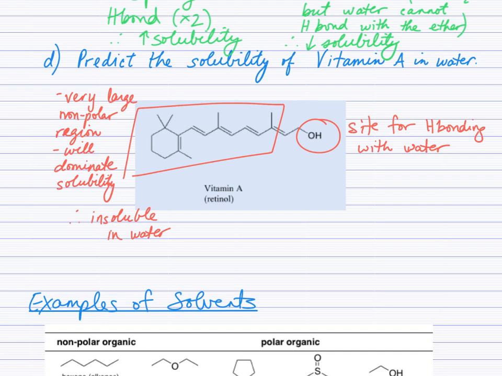Okay, so we see the OH on the far right of the molecule, which certainly is the site for hydrogen bonding with water. As we scan the rest of the molecule, we notice that there are no other polar bonds in the molecule, so no opportunity for dipole-dipole interactions, nor are there any other OH bonds in the molecule. So with just one site for hydrogen bonding in this large molecule and a very large, long nonpolar region, we can anticipate that the nonpolar region of the molecule will dominate its properties and therefore expect that it will be insoluble in water.